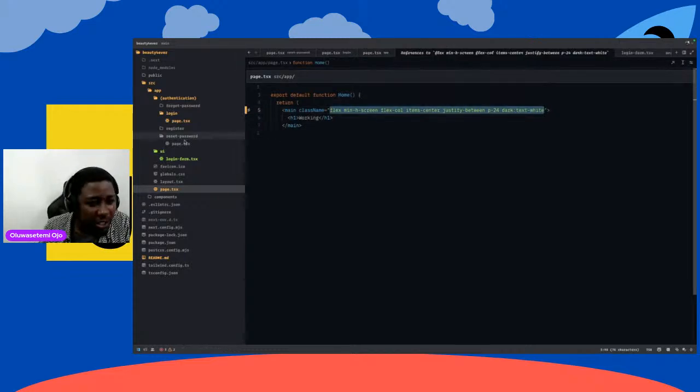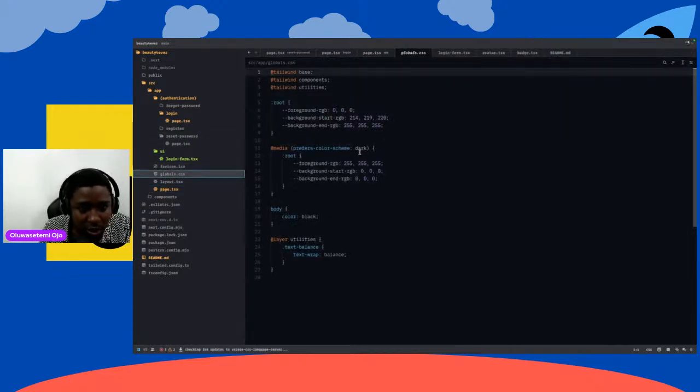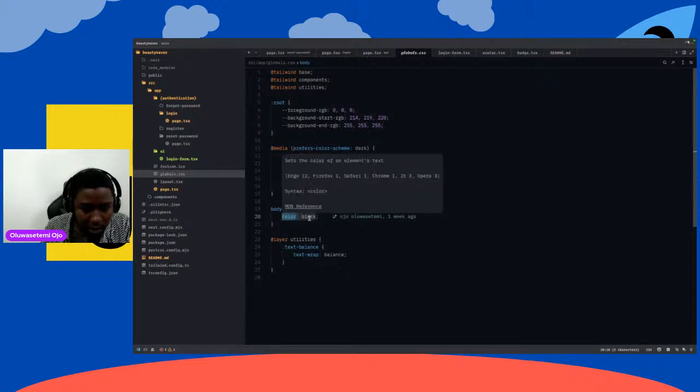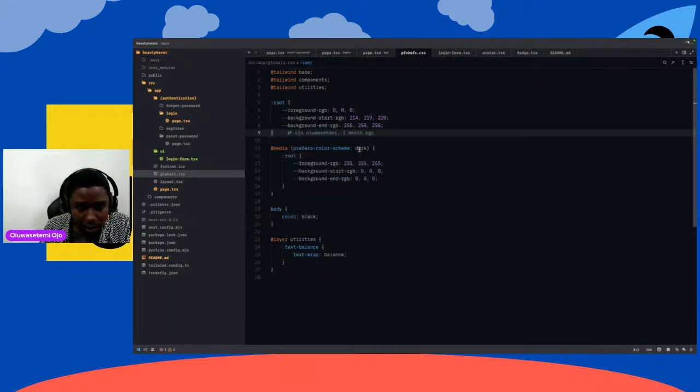So let me check the general CSS as well. There's a general CSS file here that I need to check. So the color of the text is black by default. Then when the color scheme is dark, I'll just set an environment variable though.